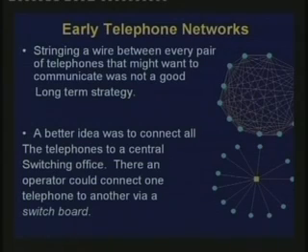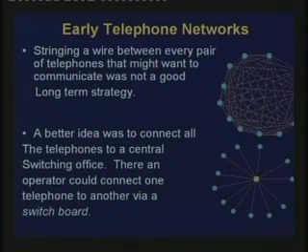Well, when Alexander Graham Bell developed the first telephone, it was a couple of telephone instruments connected by a wire. Now, if you are trying to connect more than one people, that means more than one subscribers, then taking this principle forward, you will have to connect everybody to everybody else through a wire, which of course becomes very unwieldy very soon, because stringing a wire between every pair of telephones that might want to communicate was not a good long term strategy at all.